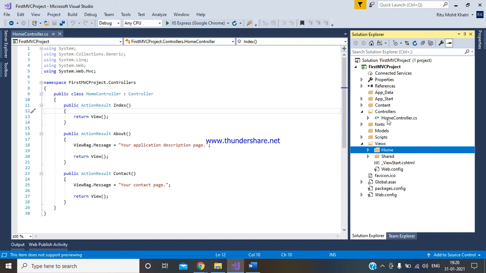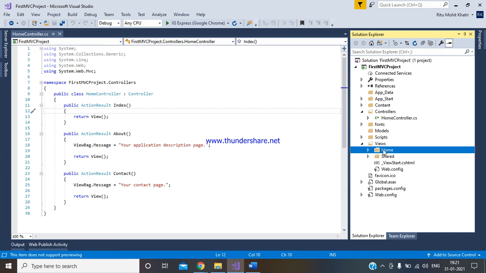Here we can see one HomeController. The same view folder is also there, that is Home. We don't need the word Controller here, because Controller is just needed in the controller name to tell the project that it is a controller. But in the views we take only the part apart from the word Controller, so that is Home only.